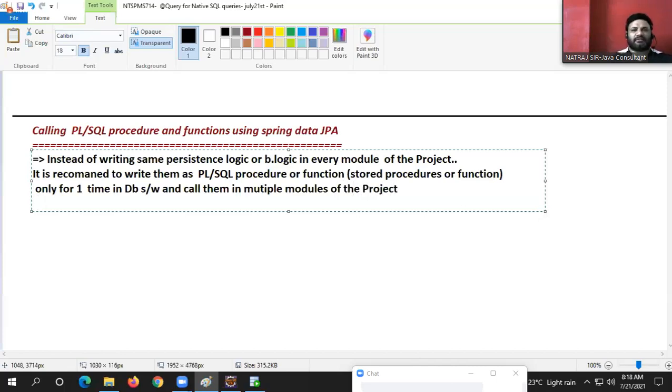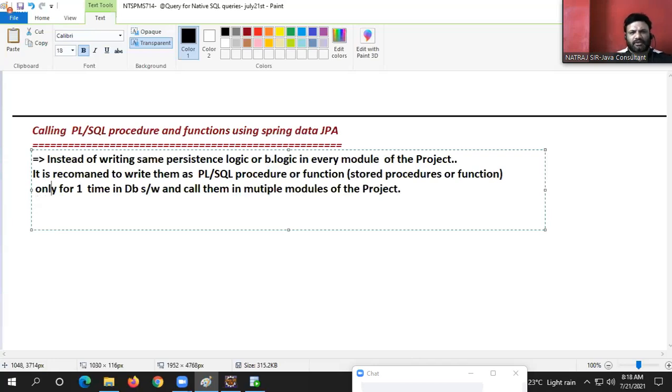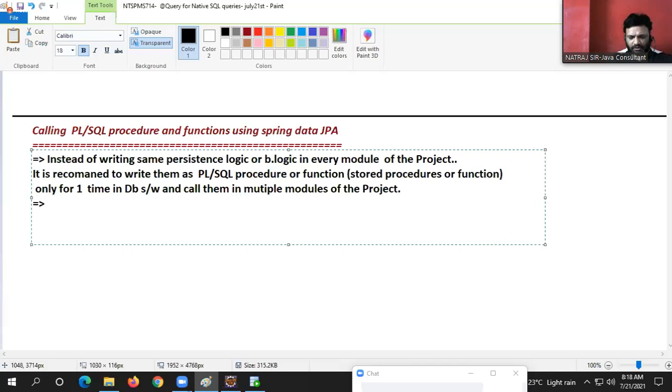Understanding my point, guys? Multiple modules of the project. In order to avoid this, this is very important.